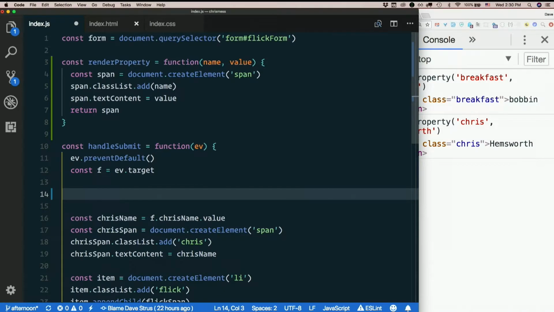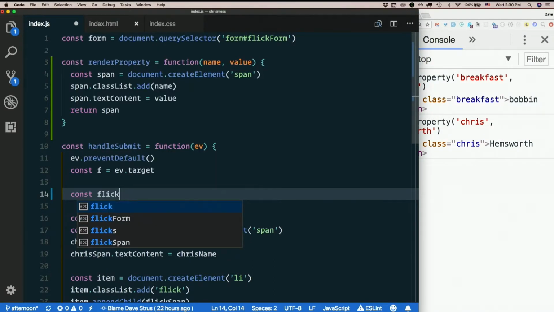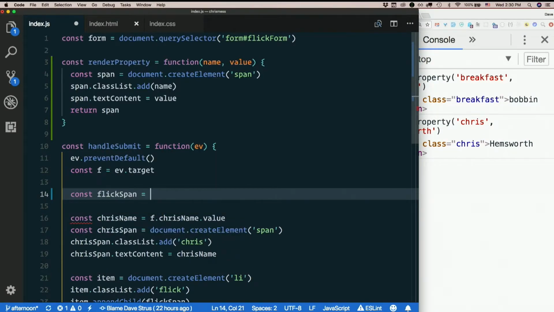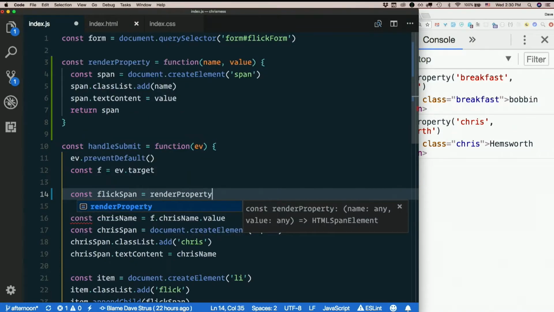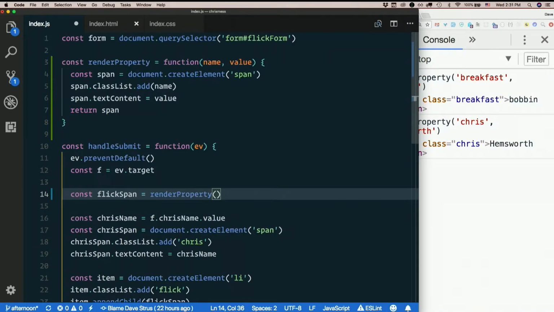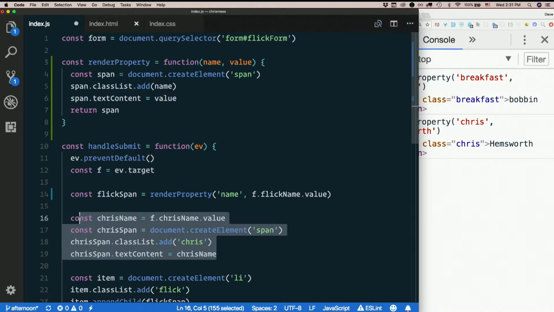Let's just call const, which one was this? flickSpan equals renderProperty. What's the name? Name. What's the value? Right out of the form: f.flickName.value. You dig?